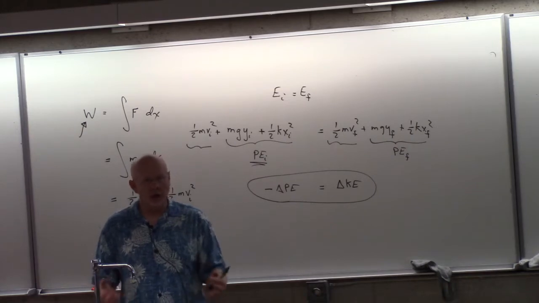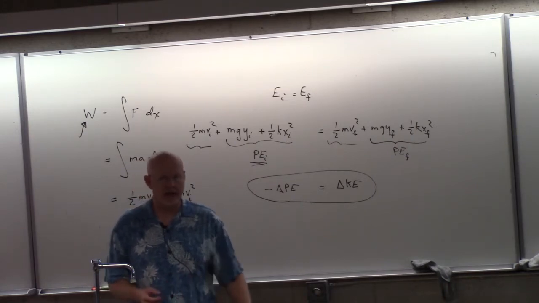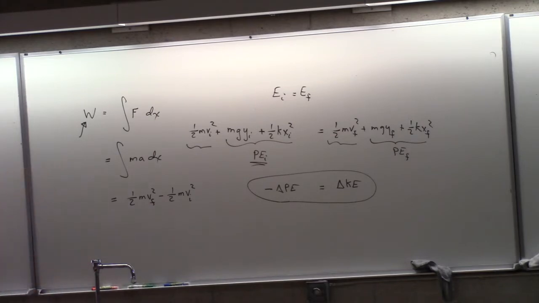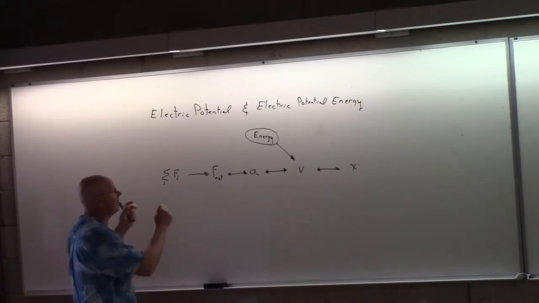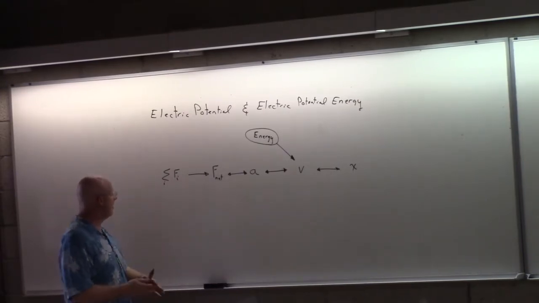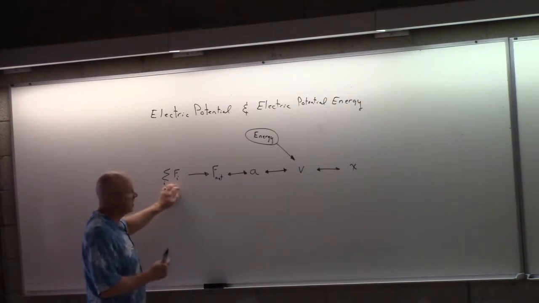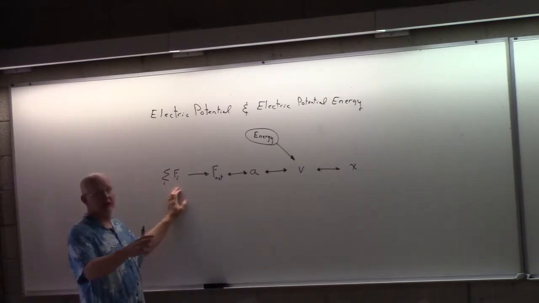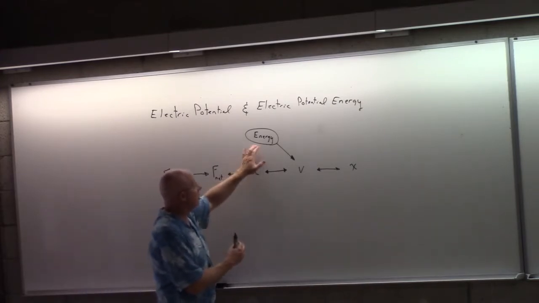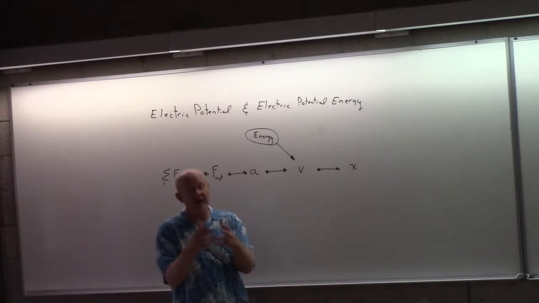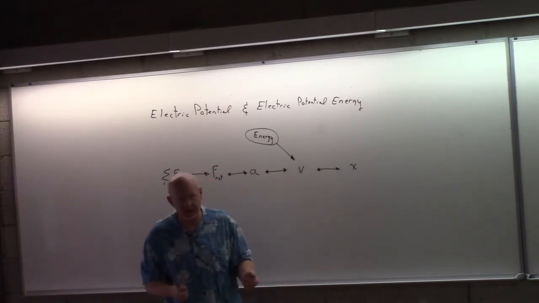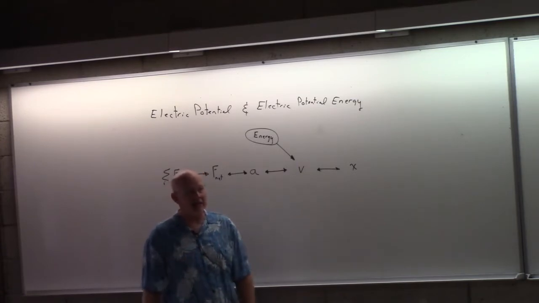And so we are going to take this same idea. That's why I keep coming back to this chart. That's why I wanted to start with this chart, because you already know this chart. I would just say that this semester we're doing the same thing, except our forces are now electrical instead of either elastic or gravitational. And our energy is going to be electrical potential energy. But we will still have kinetic energy and we'll still have gravitational potential energy. So we just have to add that to the mix.